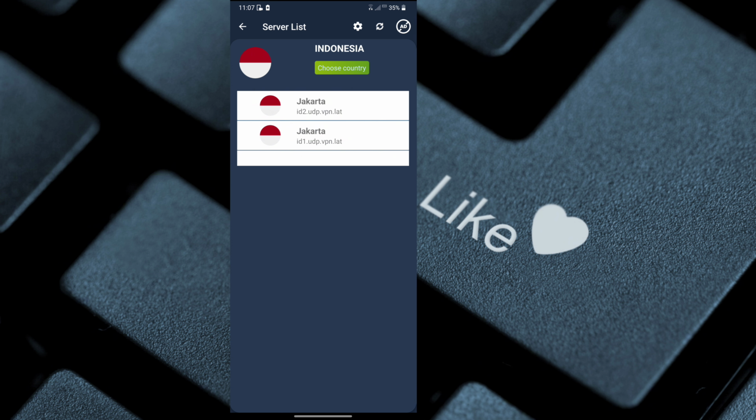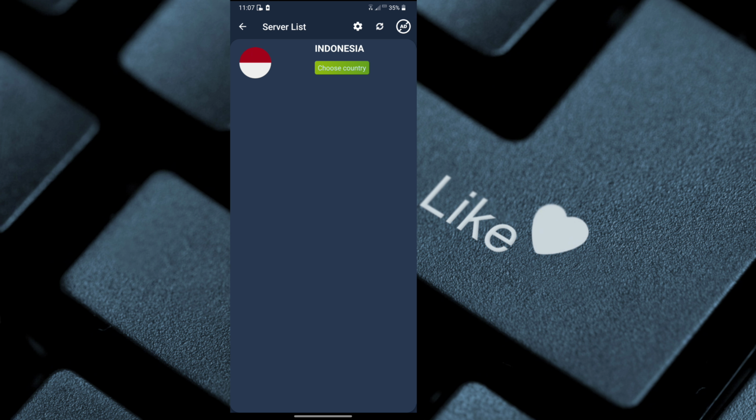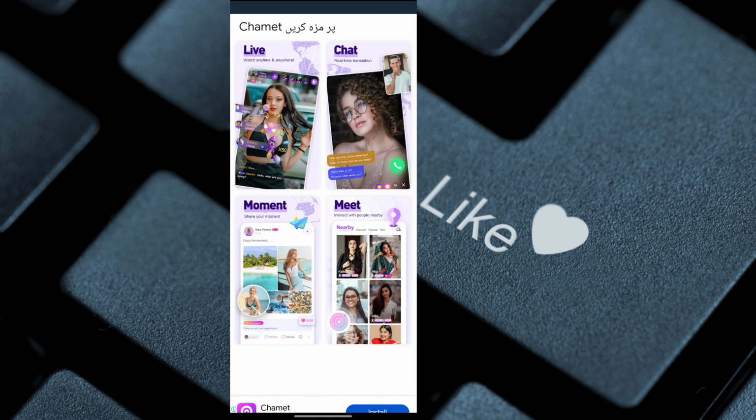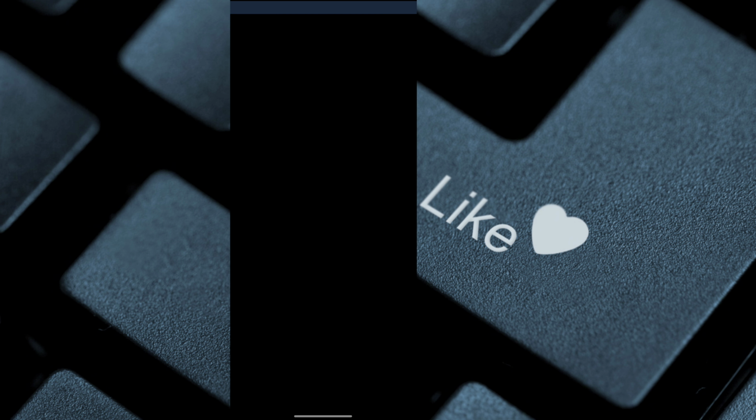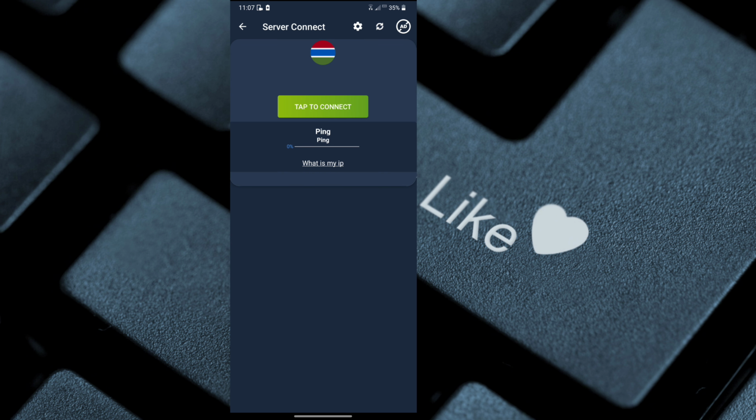From here you have to select Jakarta, ID2. Skip the ad. Now tap to connect.